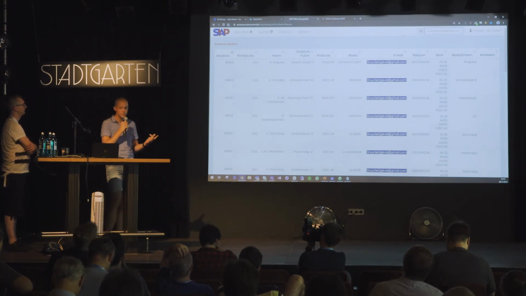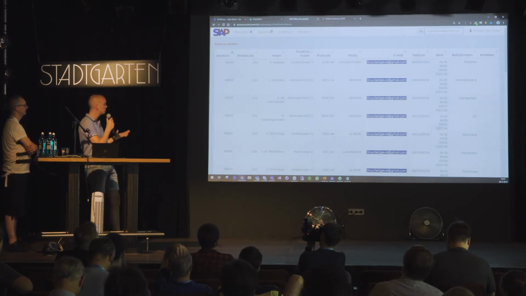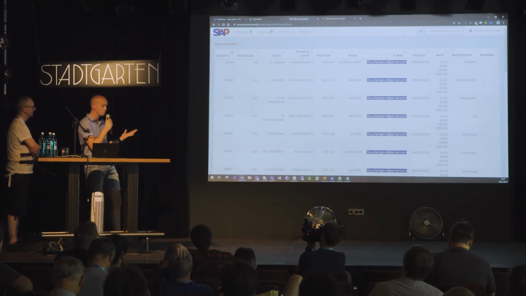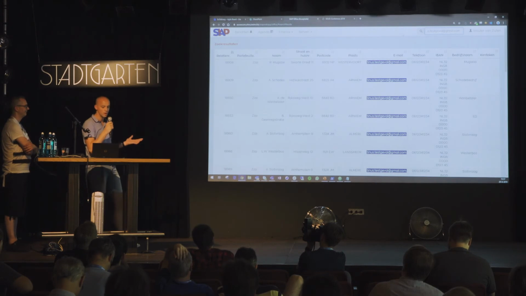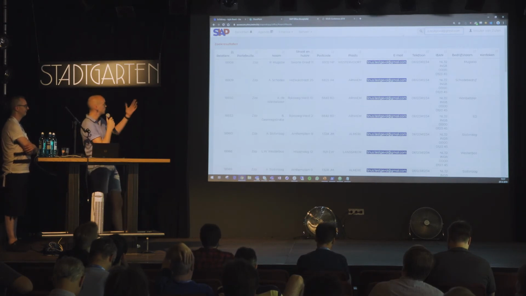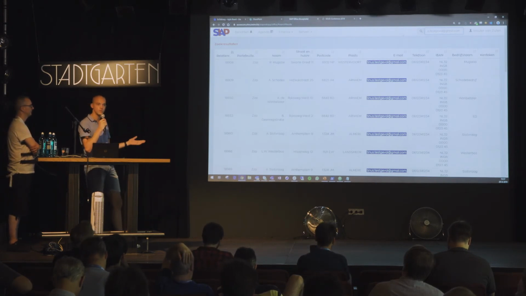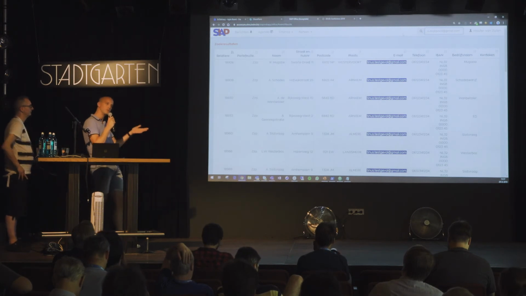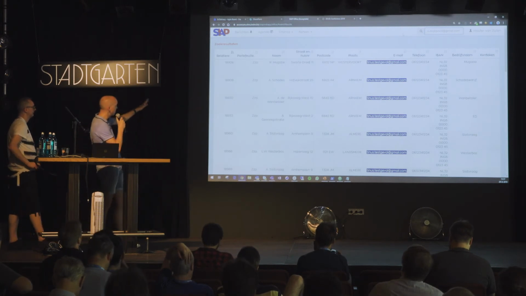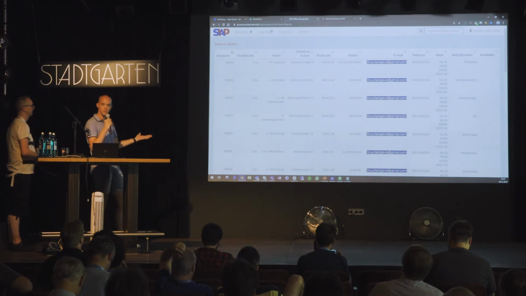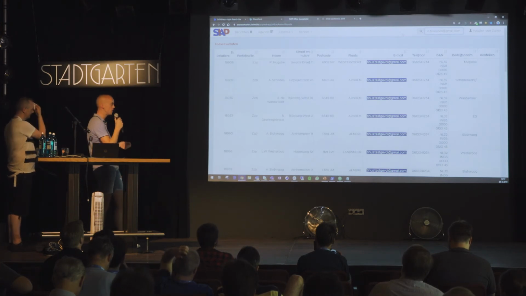And another cool feature, well, it's almost logical. It should work this way. When you search something and there's only one result, you directly go into this relation. These are all relations, and if there's only one result, you see this relation right away.